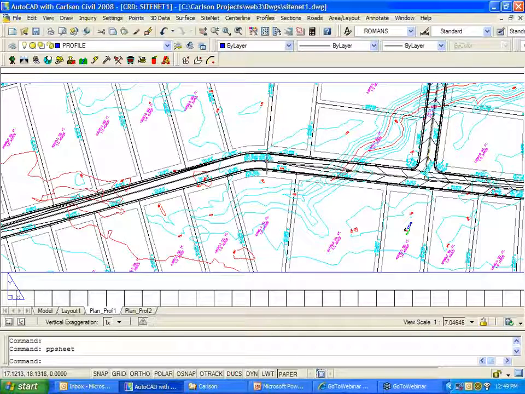One of them was, will sheets that were set up in 2004 through 2007, which I'm assuming to be Carlson 2004 through 2007, work in 2008? I'm thinking what they're referring to is AutoCAD sheet sets.